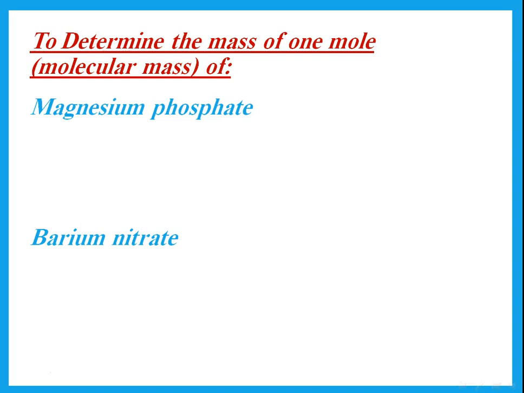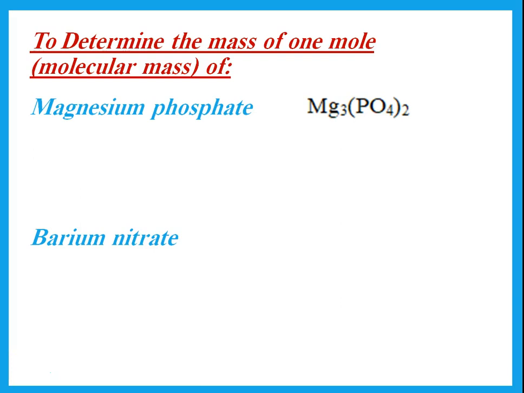How do I write the formula of magnesium phosphate? What is phosphate? Phosphate is PO4 and its valency is 3. So we write the symbol of each one, and put the valency of one under the other. The valency of magnesium is 2 and the valency of phosphate is 3. So it is Mg3(PO4)2. Okay, so that is the formula of magnesium phosphate, and from that I can get the mass of 1 mole.